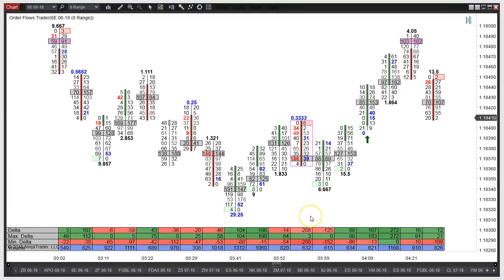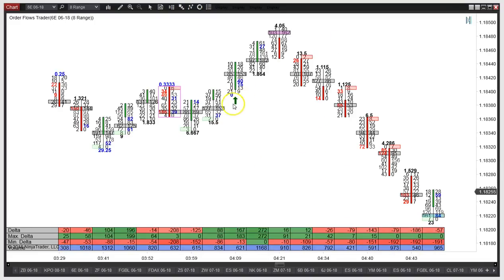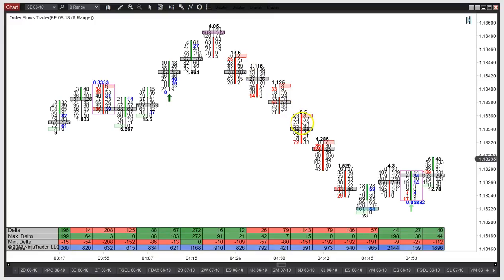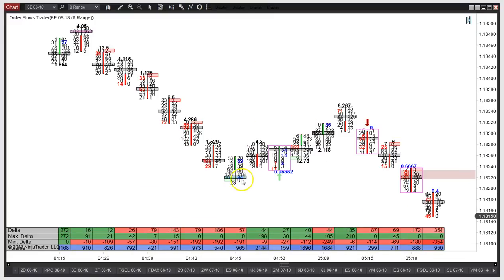Market sells off. You've got a sweep right here. You see how the market reacts, and you get this nice prominent point of control here. Single print. Market works its way back down. You've got a bullish prominent point of control, bullish one here. Multiple points of control. Multiple buying imbalances. You've got the bullish ratio.